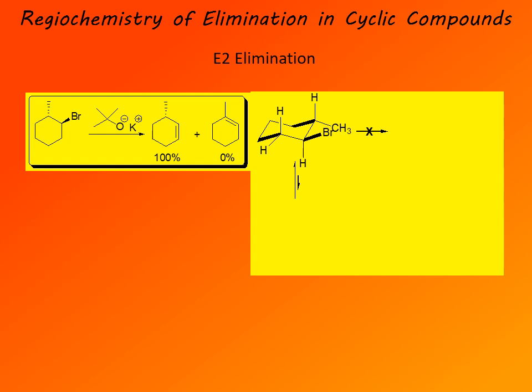From the analysis we just completed, you have seen that in the transition state, the bond that is being broken, together with the carbon-leaving group bond, has to be antiperiplanar to it, so that a new carbon-carbon pi bond can be formed. So bonds that are antiperiplanar to the carbon-bromine bond are shown in bold. And you can see that both of them are carbon-carbon bonds. And a carbon-carbon bond cannot be broken in the course of an elimination reaction.